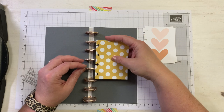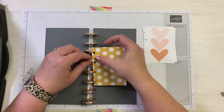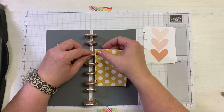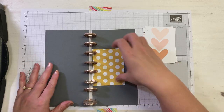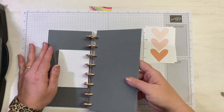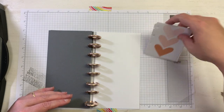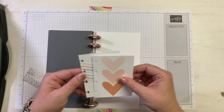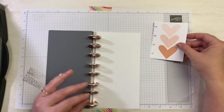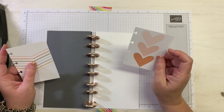Let's put in some more here. Okay, that is so cute. Oh my. All you Happy Planner and disbound veterans out there are giggling at me or rolling your eyes, whichever, I don't care. I'm very tickled about this.